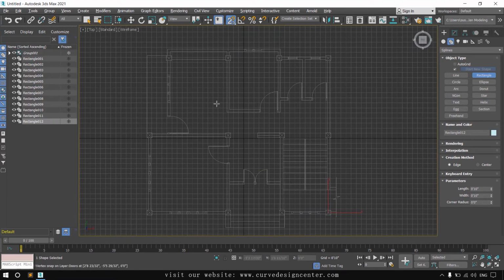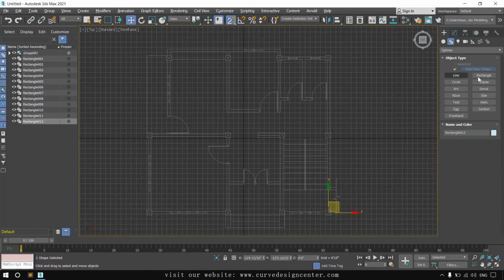I create all the columns. Now right click to exit this tool and turn off the vertex snapping.